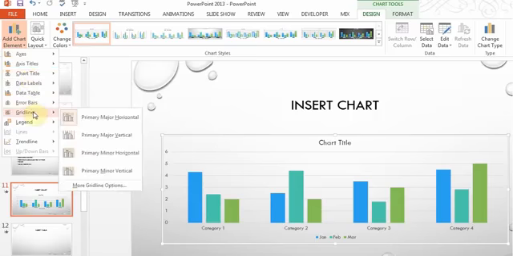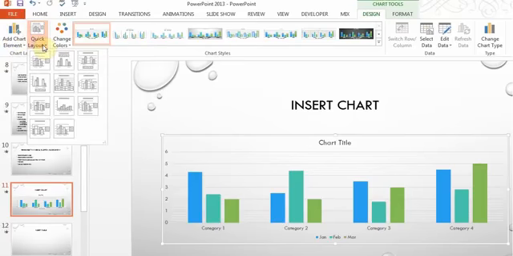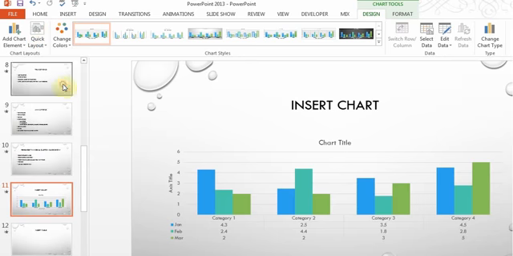say add grid lines, and they might say add the primary minor horizontal grid line or vertical grid line. So you have to click it so that it will add it here, and those are from the add chart elements that you can do that from. Quick layouts, where they can say change the chart's quick layout, or they'll say chart layout to second row second, which is layout 5, which shows me my data.